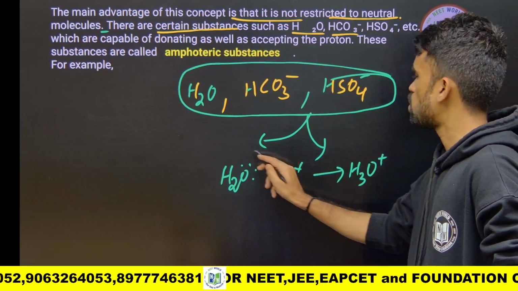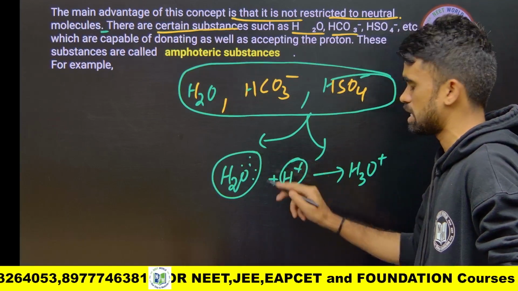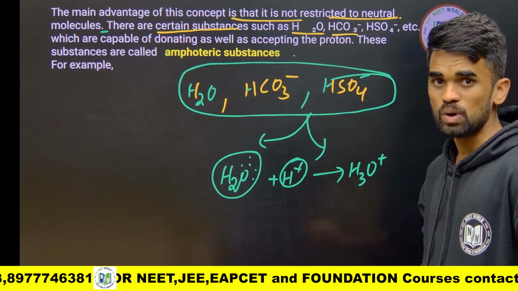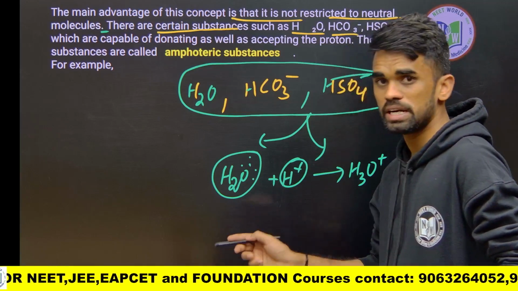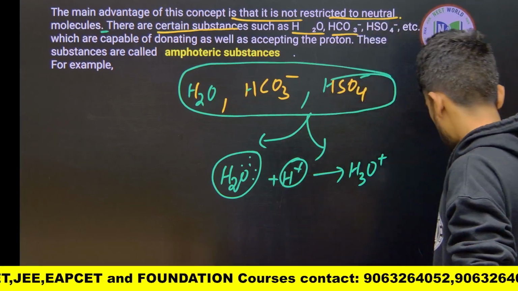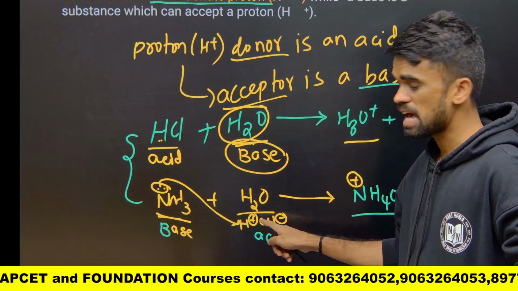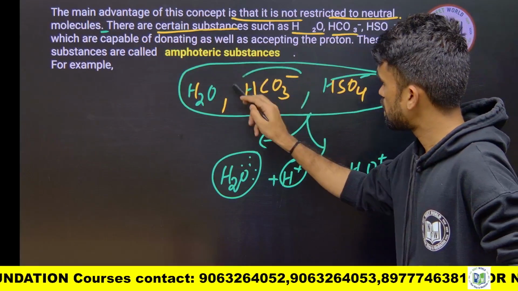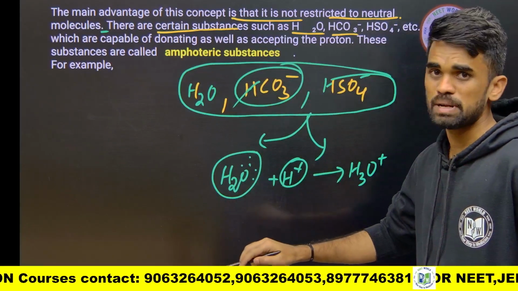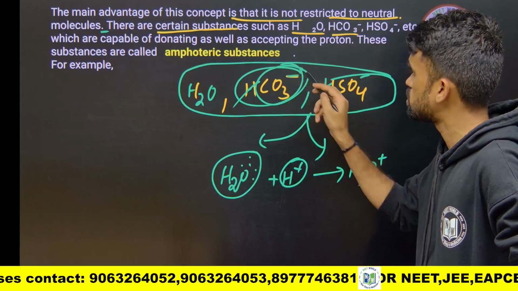So in this case water is acting as a base by accepting this H plus, right. In the second case, when it is reacting with ammonia, we have seen water is donating H plus. In that case it is acting as an acid. So similar to that, bicarbonate also can donate this H plus or accept H plus by using this negative charge.